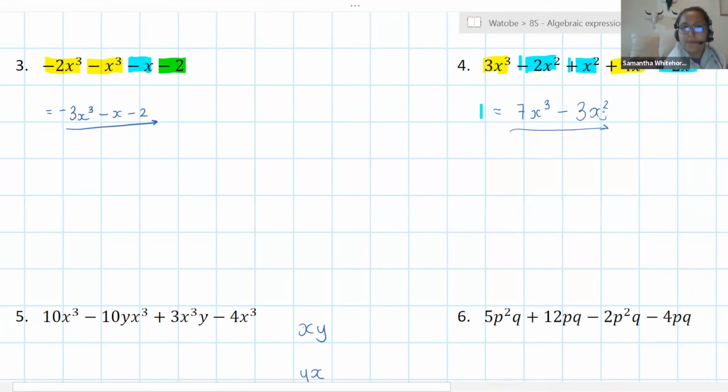Okay, so Utandile, we've got p squared q and pq. So remember, like terms are terms that have the same variables and the same exponent. So have a look there. Do those terms have the same variables and the same exponents, or are they different? The hint there is look at the p's. Do the p's have the same exponents there, or do they have different exponents? Different, exactly. So that means they are not like terms. Well done.